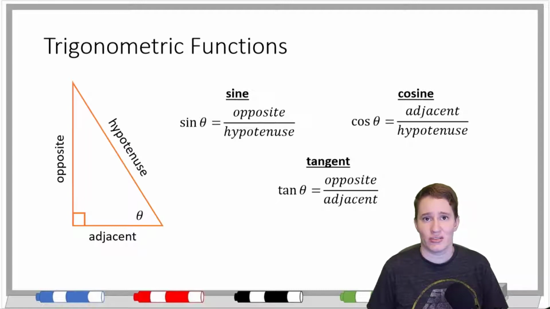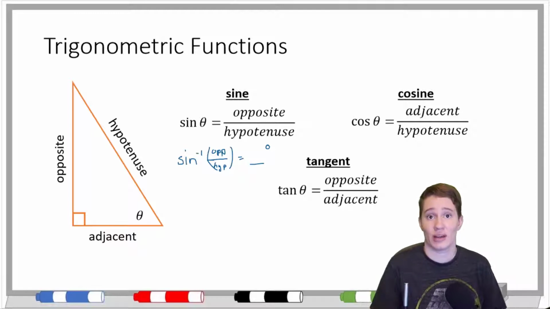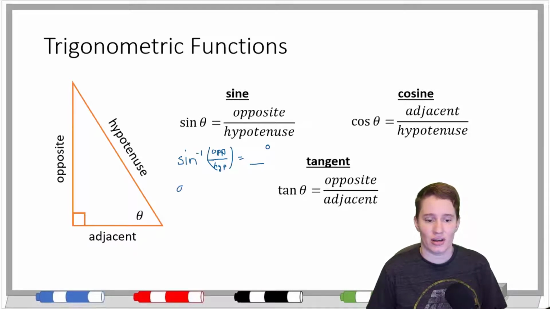The inverse function for sine is sine with this -1 up here, and then inside of whatever is right here is going to be our opposite and hypotenuse sides. And what it tells us is what the angle is that goes with that ratio. Pretty cool. One of the ways we write it is with sine to the -1. The other way is they call it arc sine. You'll just see ARC in front of each of these trig functions. It works the same way though.